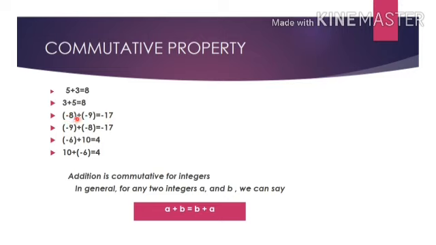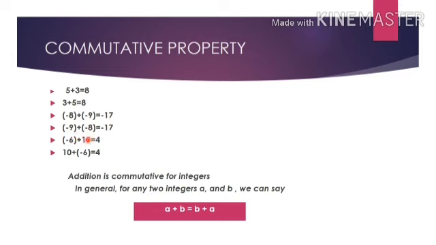First we consider two negative integers, minus 8 and minus 9. How can we add two negative integers? We add the numbers and put the sign of negative. 8 plus 9 is 17, and putting the negative sign, we get minus 17. Now in the reverse order, minus 9 plus minus 8. In the same way, we add the numbers, 9 plus 8, we get 17, and the sign of negative, so we get the same answer, minus 17. In both cases, we get the same answer.